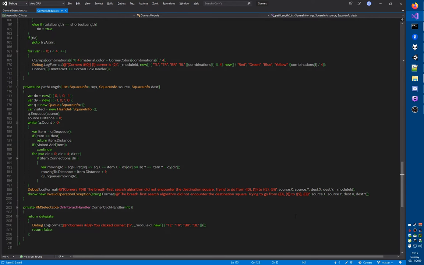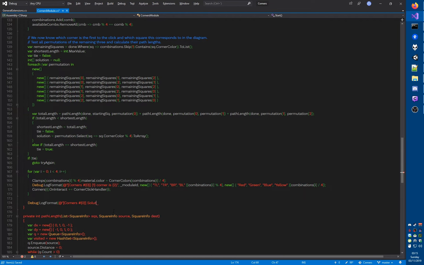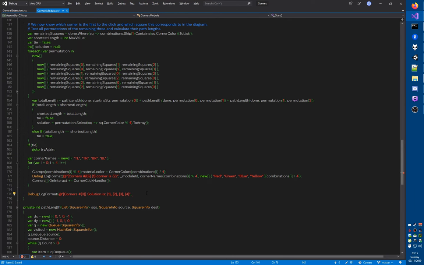All right. So we now have a function that gives us a path length, and so here we are going to say the solution. Solution is... I'm just going to call this corner names, so var cornerNames, so we can always refer to that. The solution already has that, so we're just going to go, solution is this. For each integer in the solution array, that is a corner, so we're just going to go cornerNames of that corner. I think C should be enough, and then just put commas in between, there you go. And now let's run.